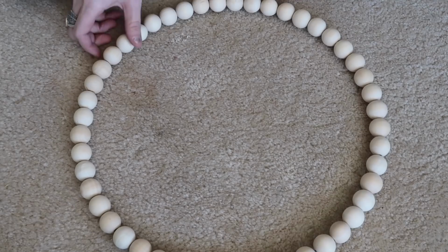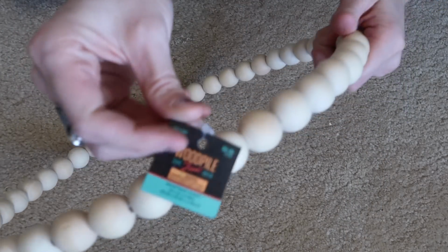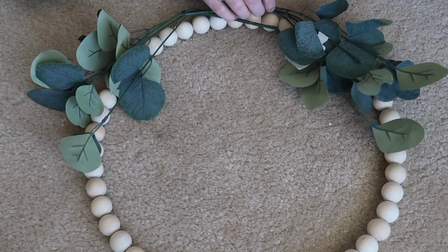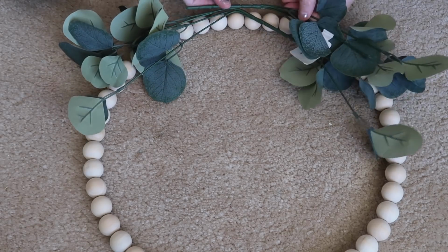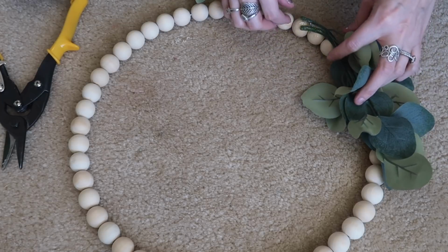So you're going to see I did not use a hot glue gun except maybe 1 or 2 times for something very specific. So I picked up this wooden beaded wreath from Hobby Lobby. This is when I could use a coupon, so it was $9.99 and then 40% off. And I'm just using some eucalyptus from Walmart, and I'm just going to be cutting them down, and then like I said, I'm just going to be dipping them into this glue skillet.